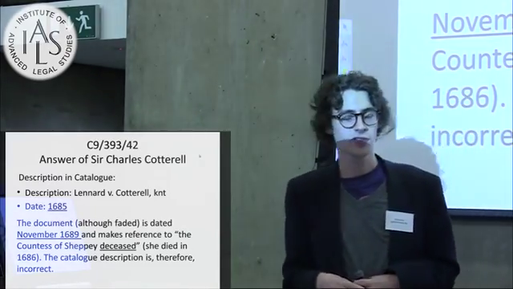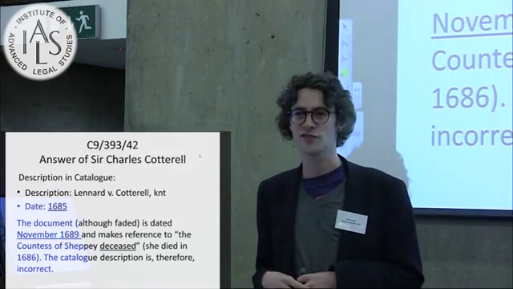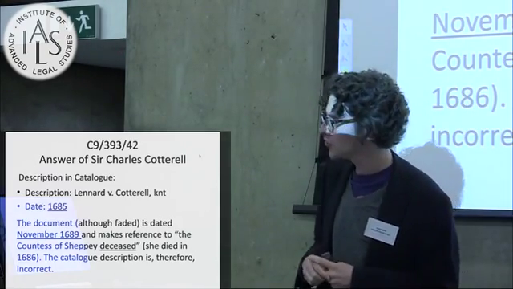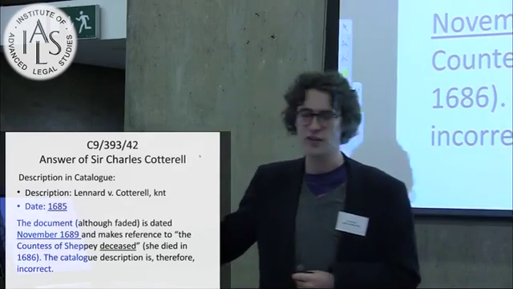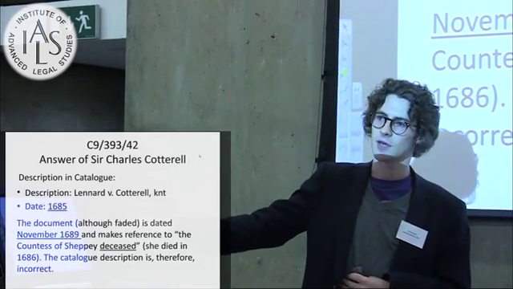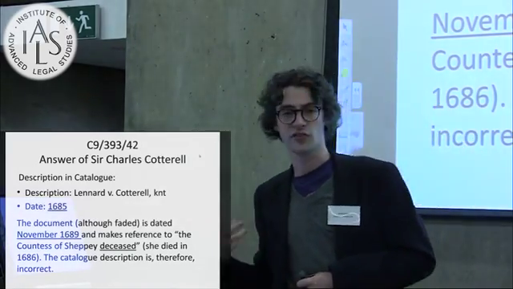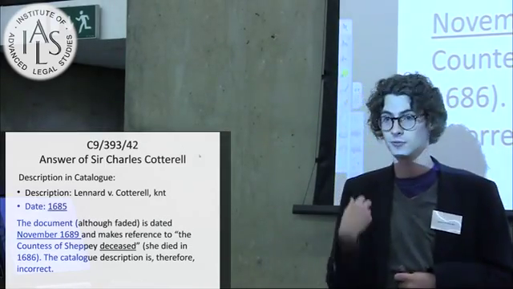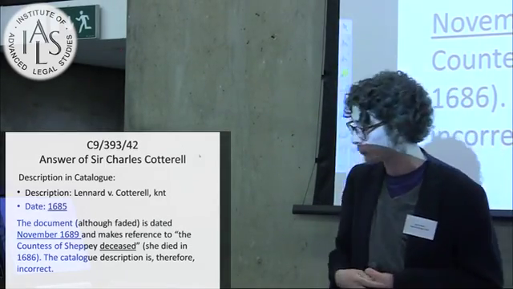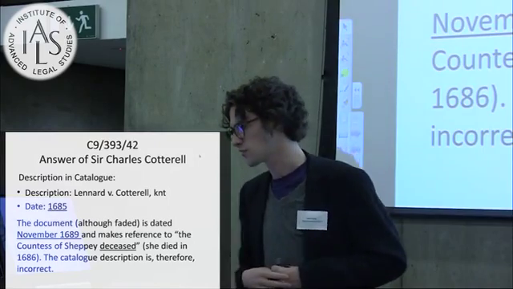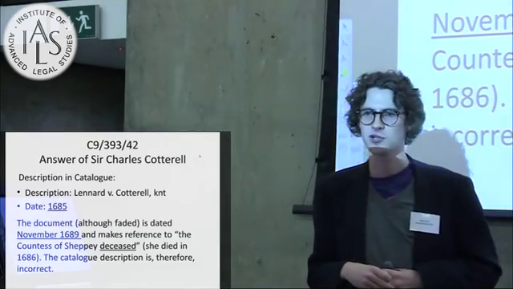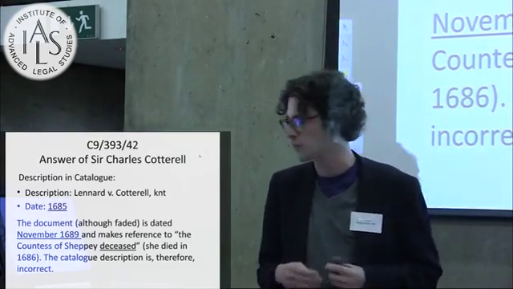Now this is problematic. I had to go through an awful lot of documentation relating to this family before I found the right answer. So you'll notice that the defendant's name changes. The defendant's name changes because it's the defendant Cotterell, not Leonard, not Sussex, who is answering. So you've got to bear in mind that short titles can change. Now the date says 1685, which sort of stumped me for a bit until I called up the document.